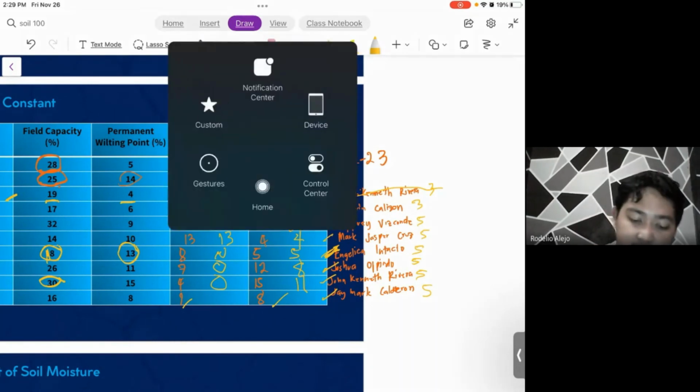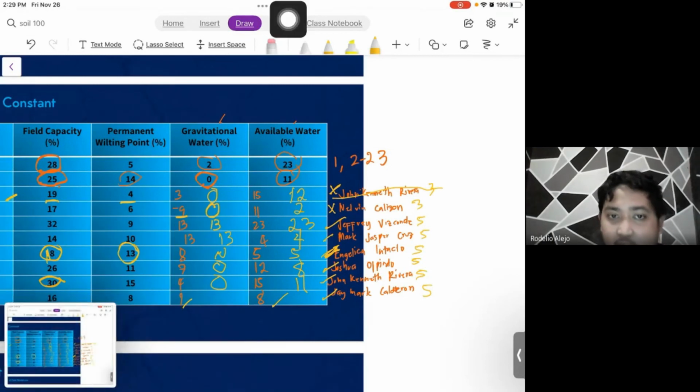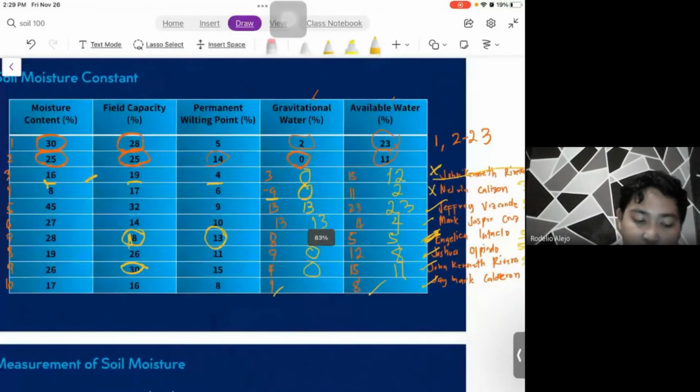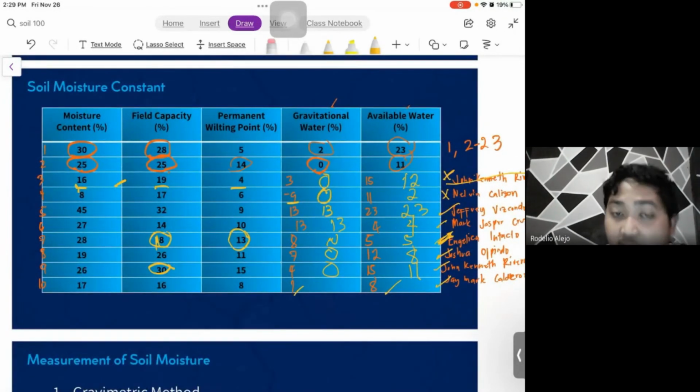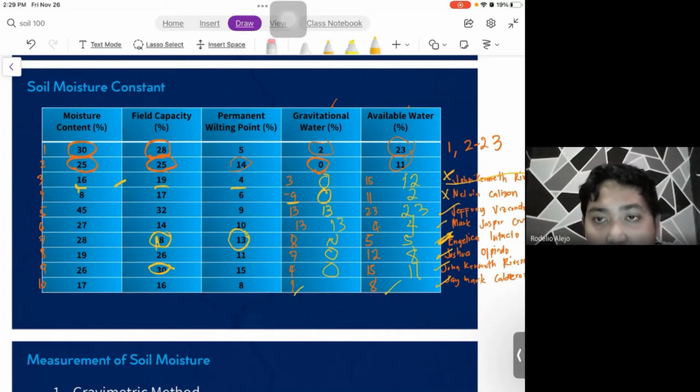Pero I will save this. Will screenshot ito, para makita rin. Kaso hindi ko alam yung section nyo, kaya mas maganda na ilagay nyo doon sa attendance natin ngayon. So question about this one. So soil moisture content. Kasi part to ng inyong magiging exam. Wala naman po, sir. Okay. Thanks, Nelvin. Other person? Meron pa ba na may tanong? Wala po, sir.